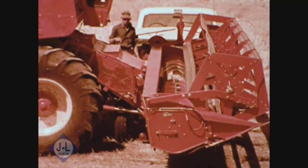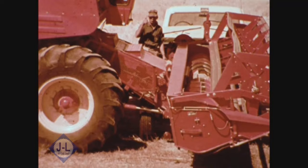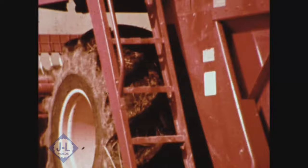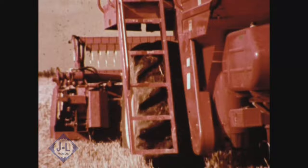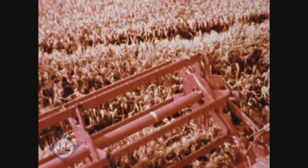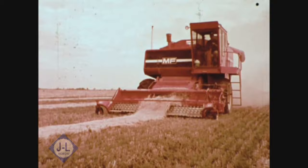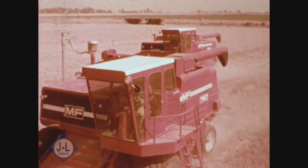The MF-760 and 750 are built to buy you time when time is what counts most. Take switching headers, for example — the Massey Ferguson quick-attach feature lets you get it done easily and in less than five minutes. Just reverse what you're seeing with a corn head and you're in business in another crop. For road transport, there's a custom-built Donahue trailer — drive her up, tie her down, and move out. Fit her out with big tires for extra flotation. Your choice of headers from 16 to 24 feet on the 760, 13 to 24 feet on the 750. You can even use an old table or corn head with a special adapter kit.